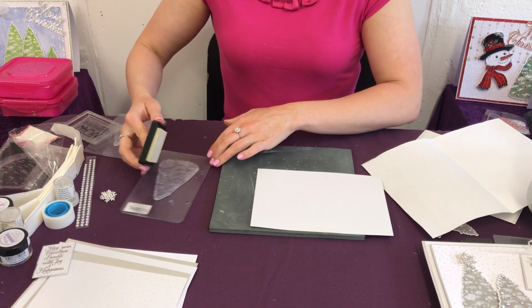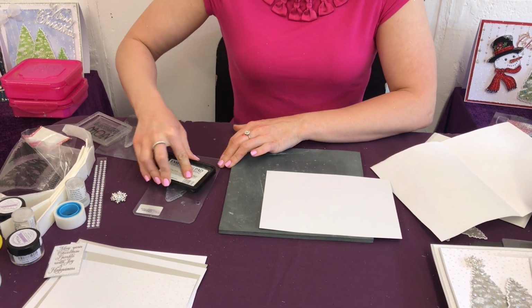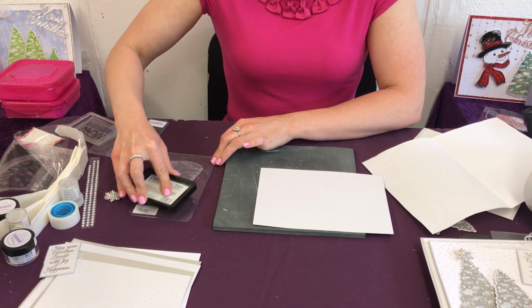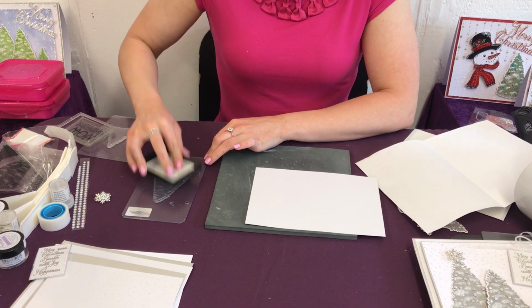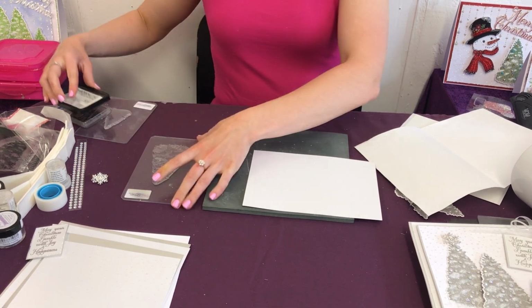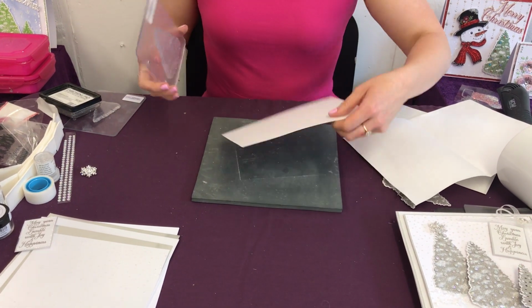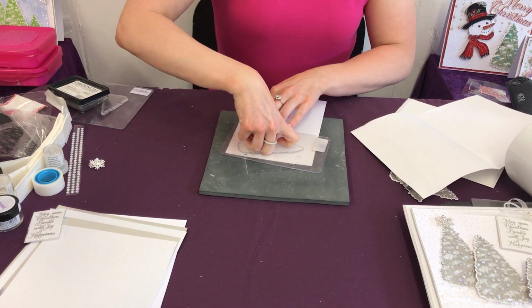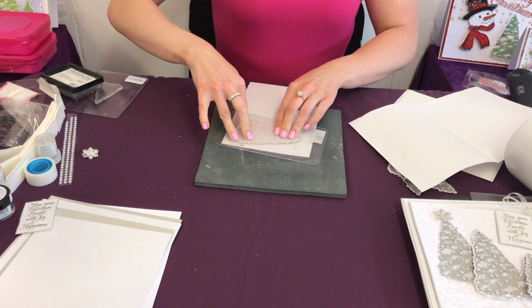We're then going to take our clear embossing ink pad and we're going to ink up our stamp. So we want lots of light tapping all over the image, like so. Make sure you've got plenty of ink on there. And then we're going to place that down onto our card and press. So you want firm, even pressure all over the image.